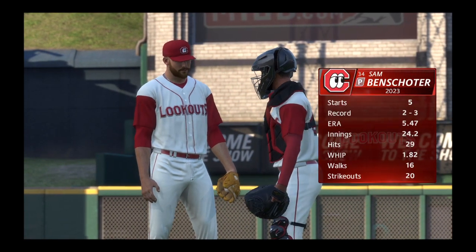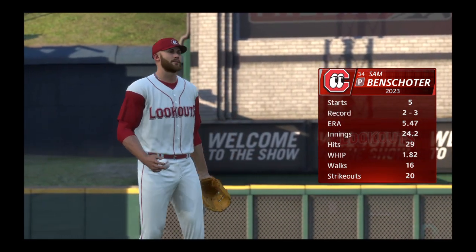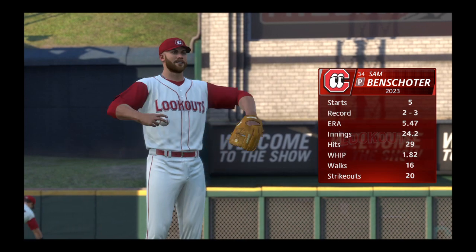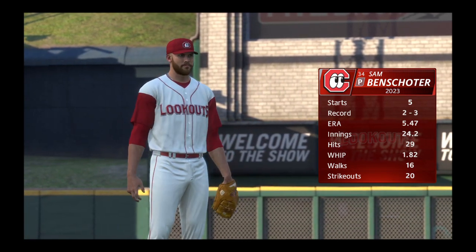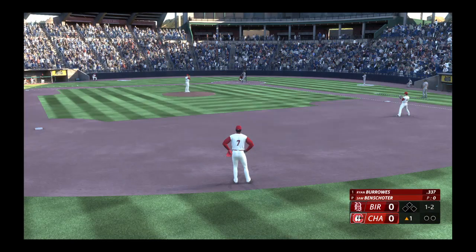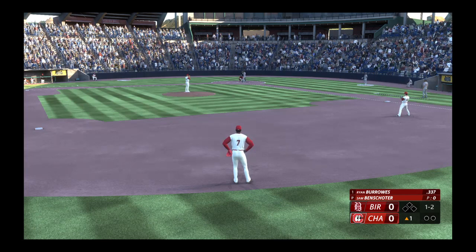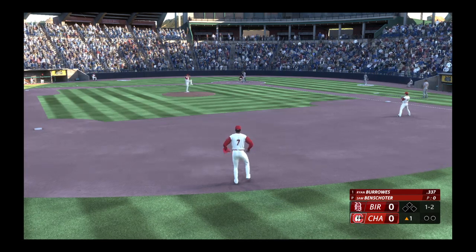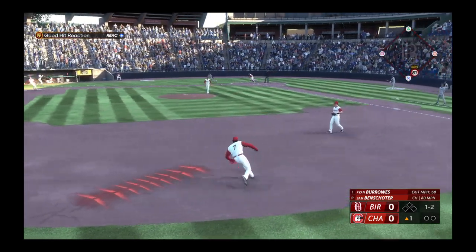Just about set to go and toeing the slab, number 34. But Chris, he hasn't exactly been stellar here on his home mound. Well, I'll say this. Every player wants to perform well at their home ballpark, in front of their fans, in front of the city. And you know this guy, no different. He wants to be more effective here. So you look at the numbers, they haven't been great at home. I'm sure he wants to turn that around, and we'll see if he's able to start that in this one.